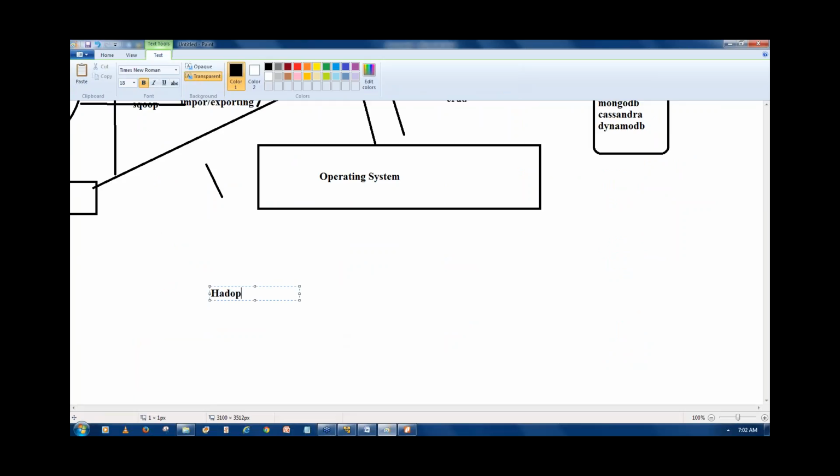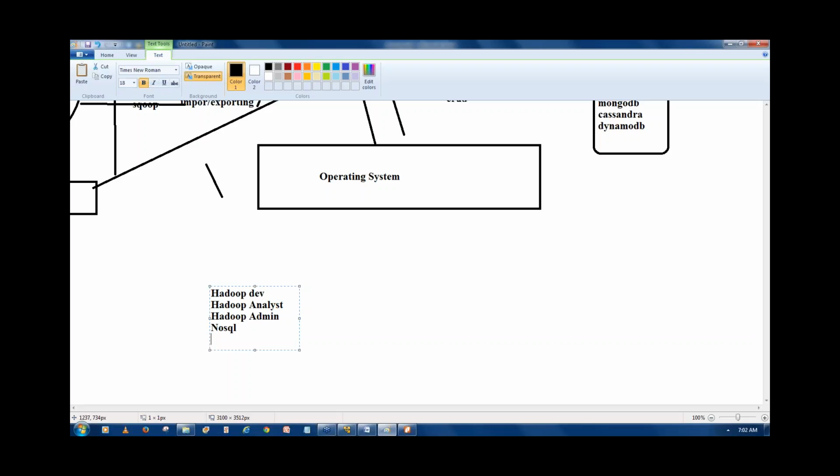So one role is Hadoop developer, and Hadoop analyst is another role. Then we have Hadoop admin as one role, and NoSQL developers are another role, like a database role. So these are the different job roles.